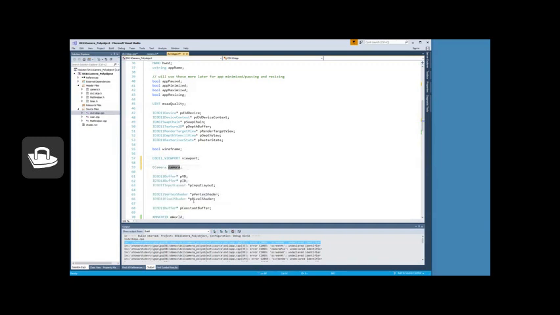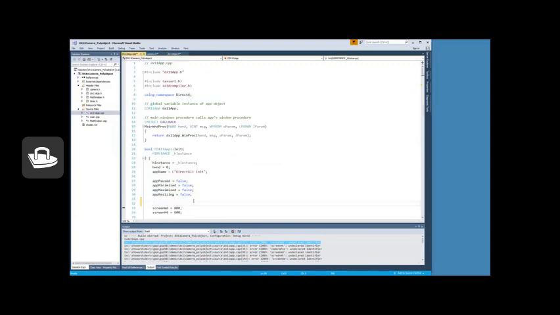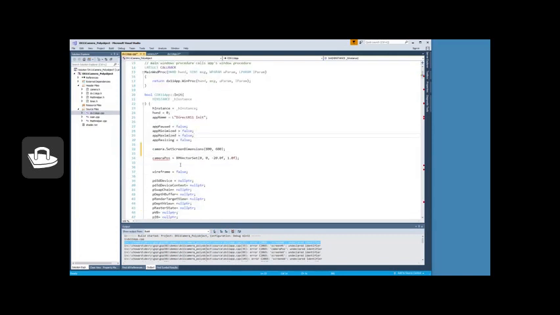So now we have a camera variable to replace some of the others that we had in our application class, and we can set the screen dimensions with that.